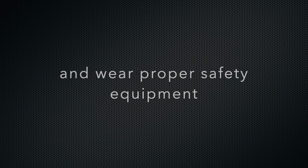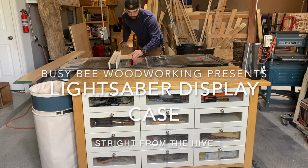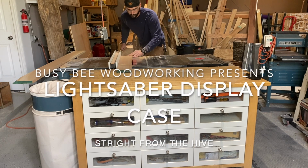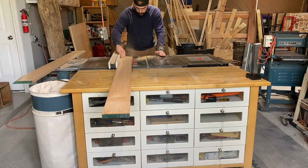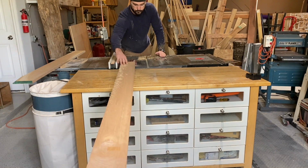Today we're going to make a display case for a lightsaber, sword, baseball bat, whatever you like. So first we're going to start off by breaking down some cherry.